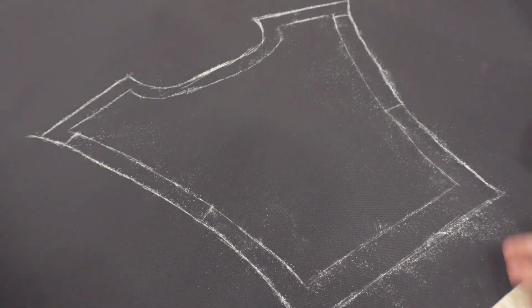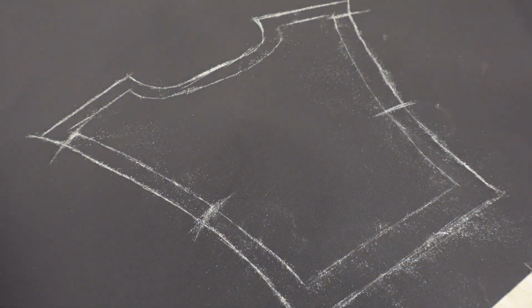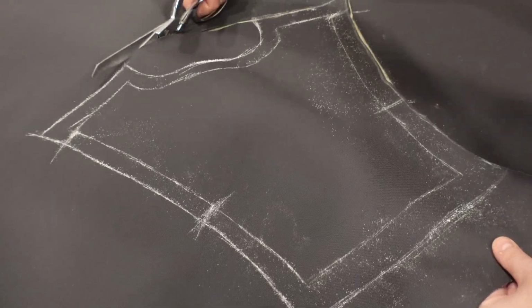Now, what I'm doing here is not scientific. I just know how much I need to eyeball to add onto the fabric in order for it to fit me. So I would advise, if you're really looking into how to size up patterns to fit you, that you check out some other videos.